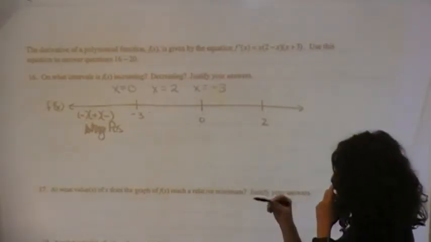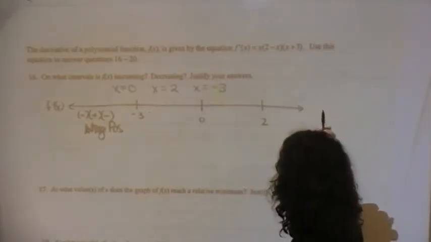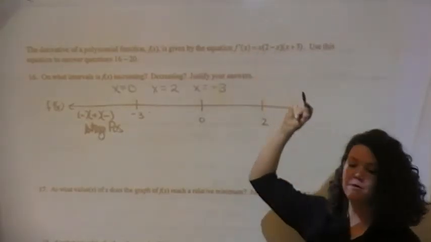Okay. So now we're going to go between negative 3 and 0. So let's just use negative 1. If I plug negative 1 right here, my first piece is negative. If I plug negative 1 right here, my second piece is positive. And if I plug negative 1 right here, my last piece is positive, making this interval negative.